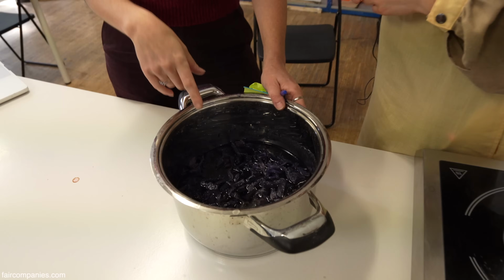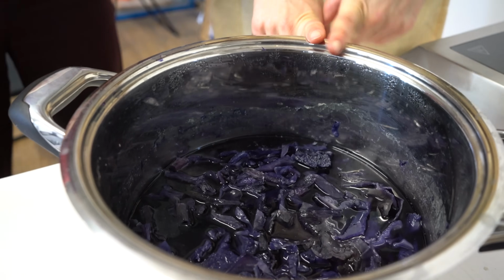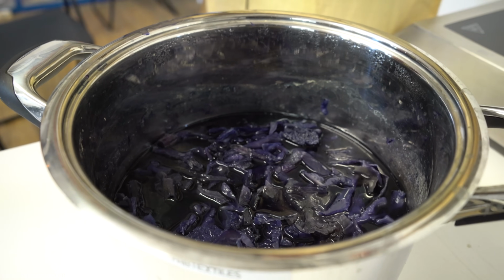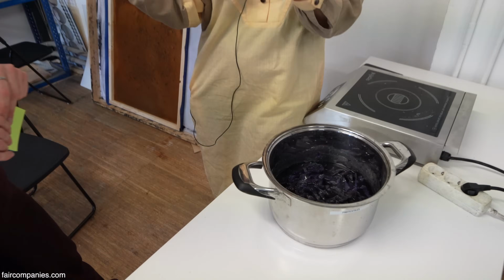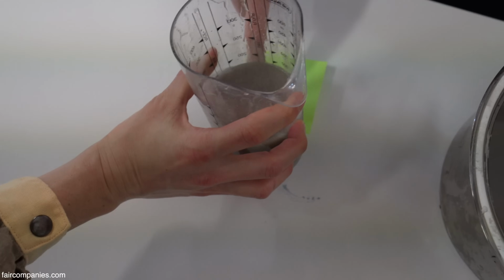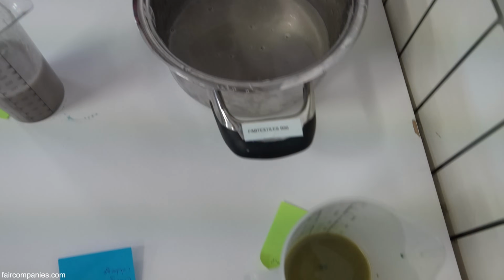I'm using cabbage for the color. Cabbage is the one that will give you all the colors. It is very pH sensitive, and you can have the whole color spectrum. This is only ashes. Less ashes, more ashes, just to see how it changes the transparency.